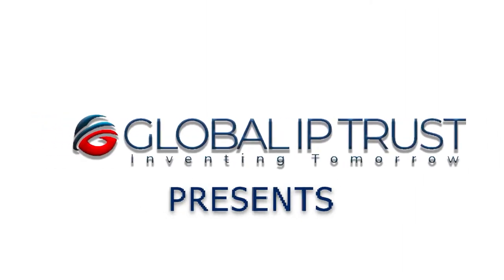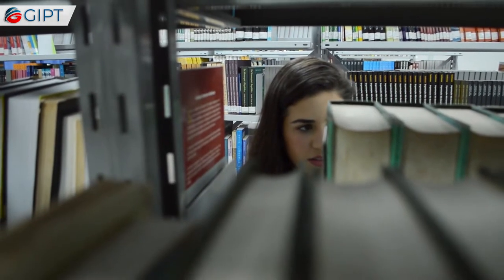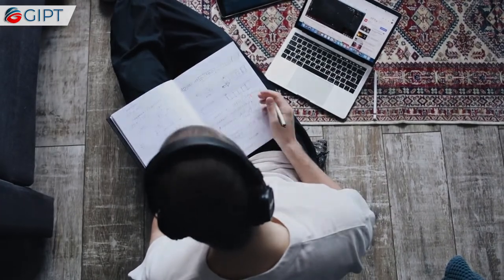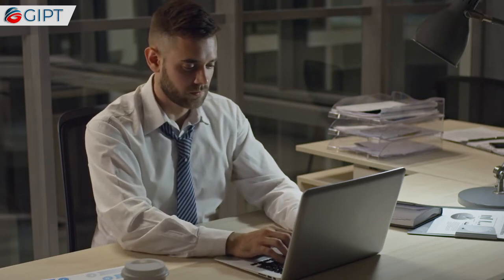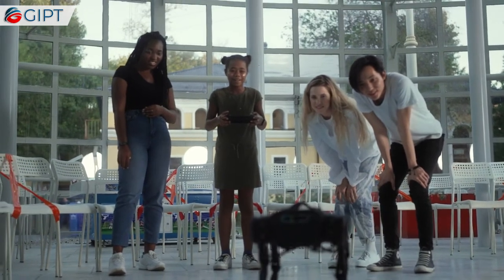Global IP Trust Presence. The XGEO Mini Quadruped Robot. Education is one of the most important needs of any person, anywhere in the world. It helps one reach the pinnacle of their abilities and achieve their maximum in life. There are several fields of education, but one specific field is slowly achieving the highlight in the current world: artificial intelligence education, which is gaining wide popularity as it is the next big thing in technology.